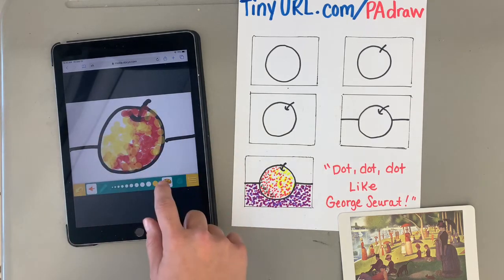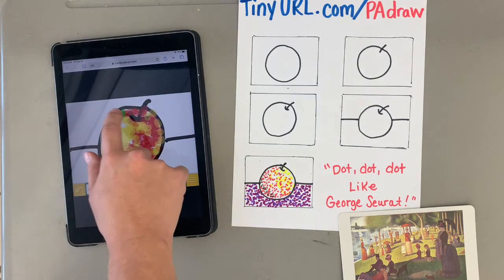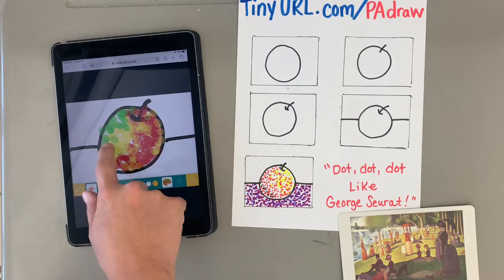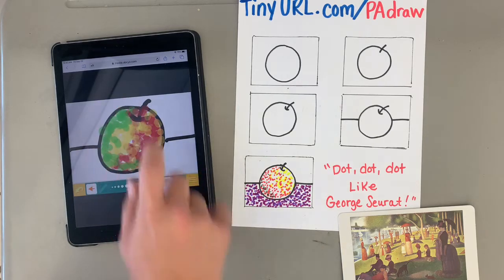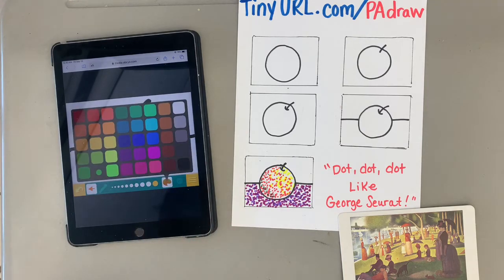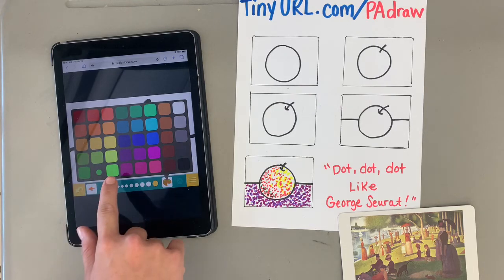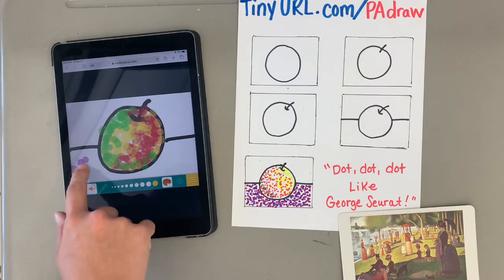And then I could switch to a little bit of green by clicking the paint palette and picking the shade of green that I'd like, and I'm going to say dot, dot, dot like George Seurat. And once I have no white space on my apple, it's very colored in, I'm gonna switch my color again by clicking the paint palette, and I'm gonna pick something that's not red, not yellow or green, one of these colors over here, and that's gonna be the color of my table.